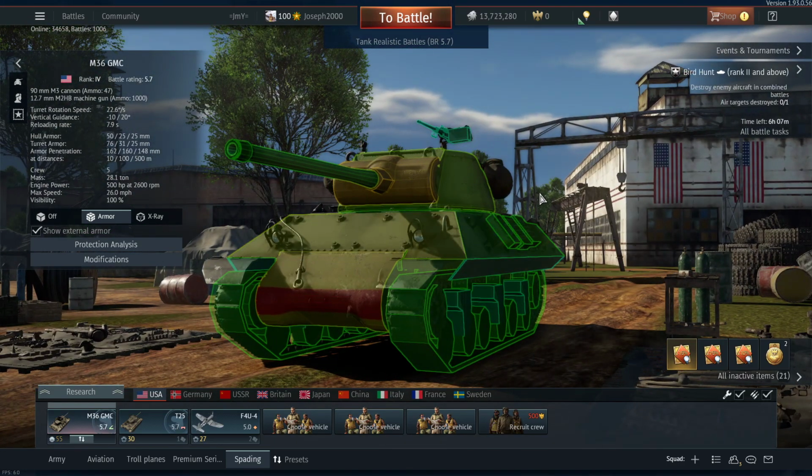Now, the vehicle's mobility is actually pretty good. Powered by a 500 horsepower engine, this thing really does move quite nicely. Its top speed is 26 miles an hour, which means it can keep up with most of the medium tanks that it will see. It will be able to outperform the German cats in terms of acceleration quite easily, so you can get into better positions than them, but they will have the higher top speed. Now, reverse is just 3 miles an hour. It's not the fastest in reverse.